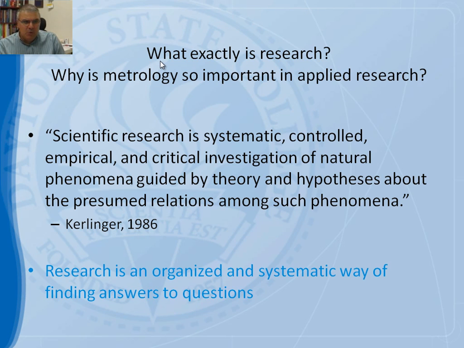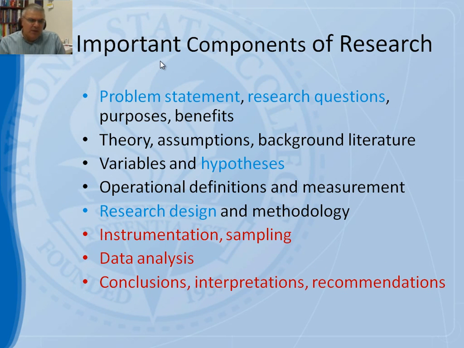Why is metrology so important in applied research? Well, as you know, scientific research is systematic, it's controlled, it provides us with a critical investigation. It could be an engineering phenomenon. It could involve modeling, or trying to make some sense out of data. But it is an organized and systematic way of answering the unknown.